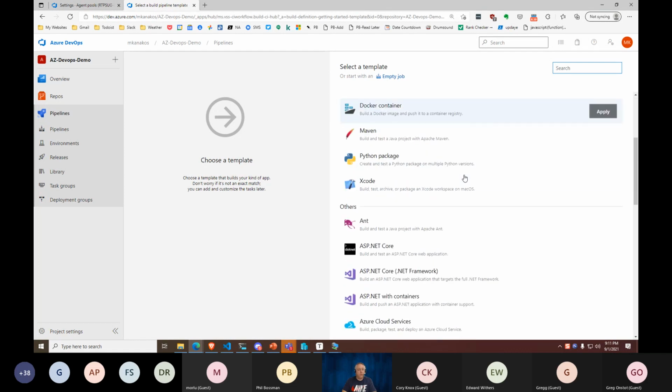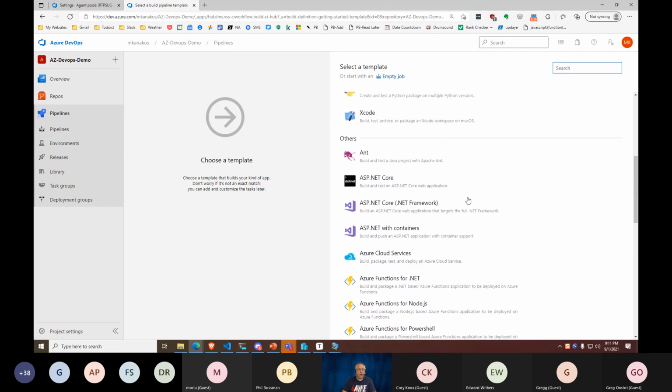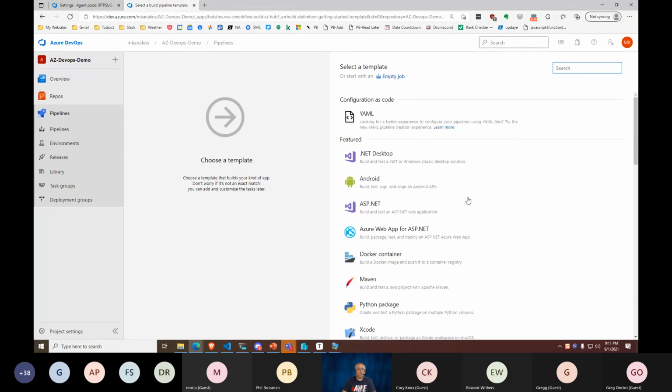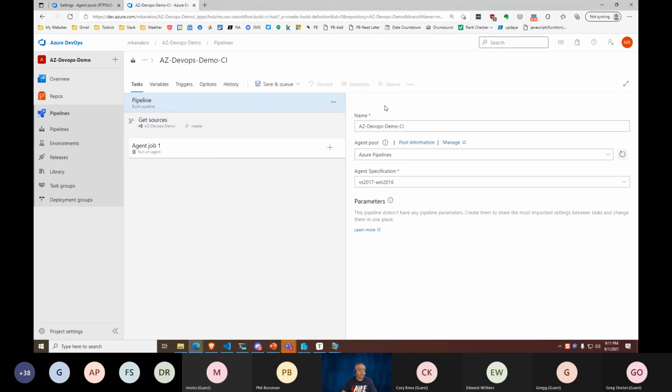And then I get to this window, which is just equally as confusing. These are all the different things that could be run in my pipeline. However, I don't want any of these. I want to start with an empty job. And there's a reason for this, because it's much easier this way. So when I do that, I say, no, I don't want the YAML interface. Give me the classic editor. And no, I don't want to do any of this crazy stuff. Give me an empty job. I end up here. And what I have is the start of a new job.